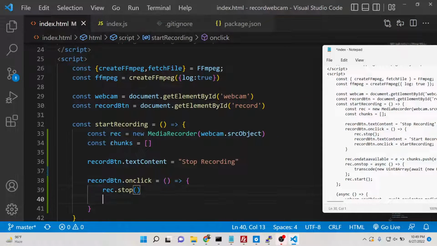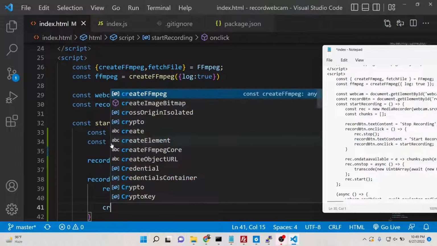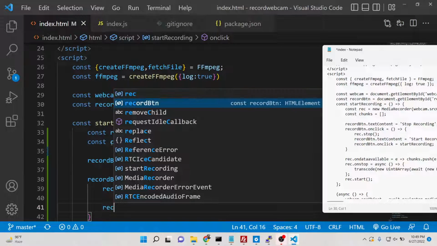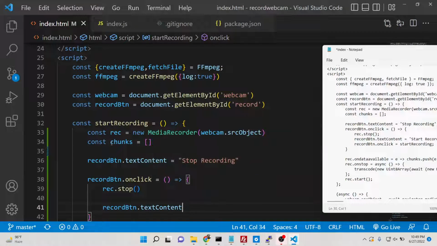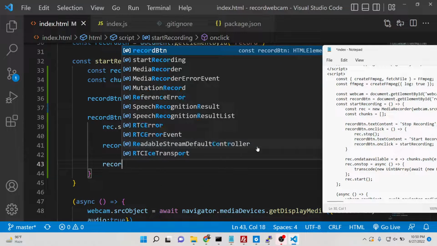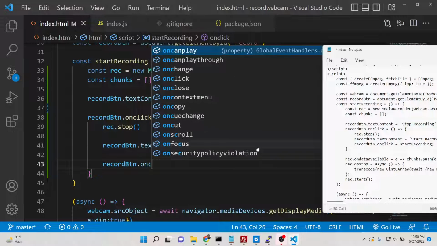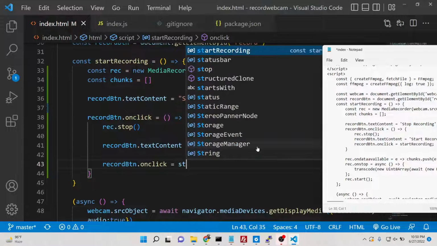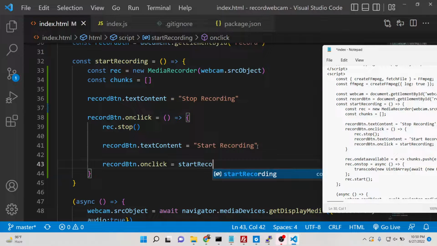So recording dot stop, and then we will again change the label of the button to start recording. This is very obvious: when you click the button for the second time, it will change to start recording, and your video is saved. And once again, record button dot on click will be equal to the start recording callback function. That's it. That's all that you need to do.